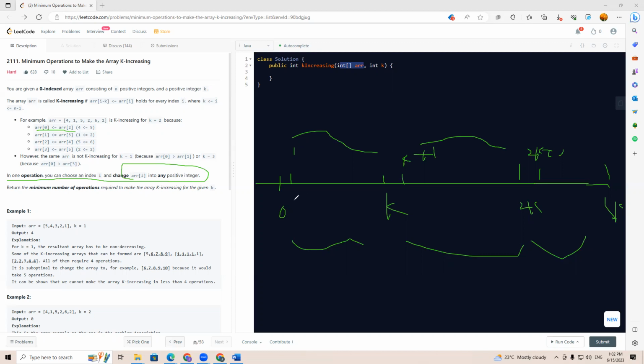So our thinking is that this array is divided into k subsequences, and for each subsequence, we can find the longest non-decreasing length.